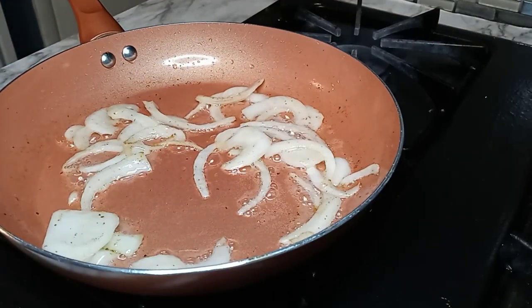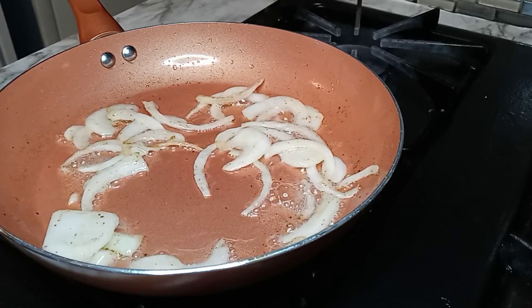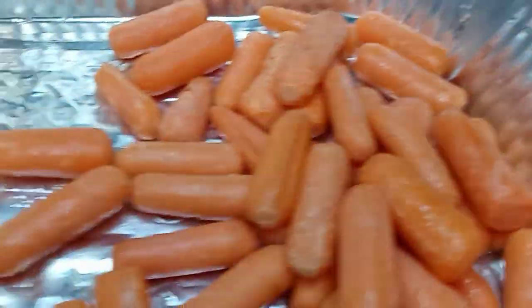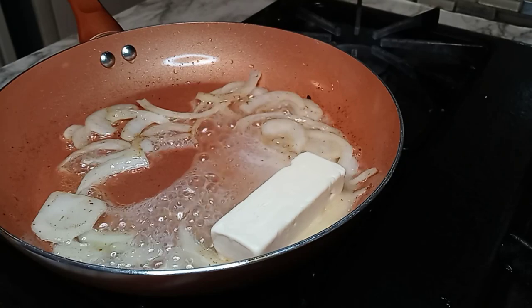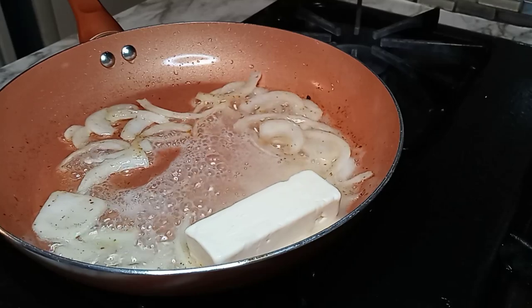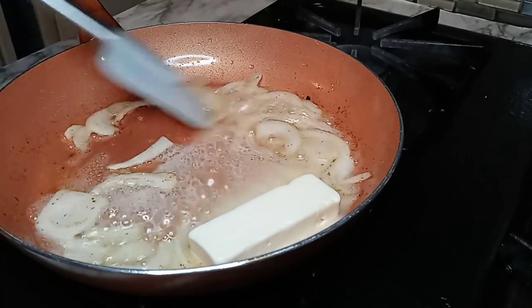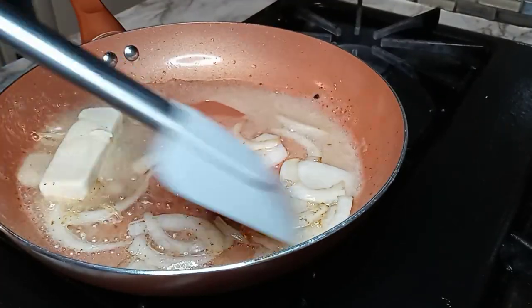So there's the onions, y'all. What comes next? We are going to add 6 tablespoons of butter. Now, I am not making, as you've seen, a large amount of carrots. I'm just making a little half a pan. So, of course, you want to use your amounts. If you're cooking for a large family, or a large amount of carrots, of course, you'll use more butter. If you're cooking less than me, you'll use less butter. If you just like butter, keep 6 tablespoons. It's just, do you. But you have to go according to the amount of carrots you're making.